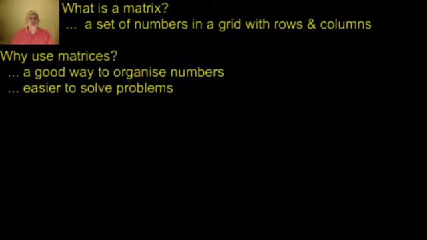Matrices also make it easier to solve problems, particularly complex problems. Matrices are paramount to being able to come up with a solution. For example, if you can imagine all the data that's involved in weather forecasting, we wouldn't be able to come up with a solution for finding out what the weather's going to be like tomorrow if we didn't use matrices and the methods that we've got for manipulating those matrices.